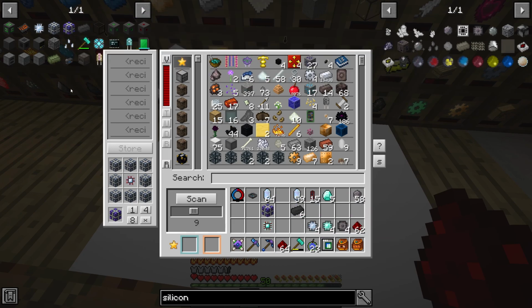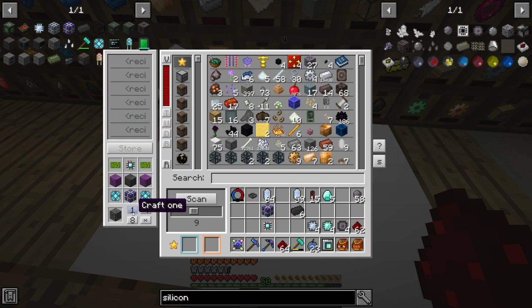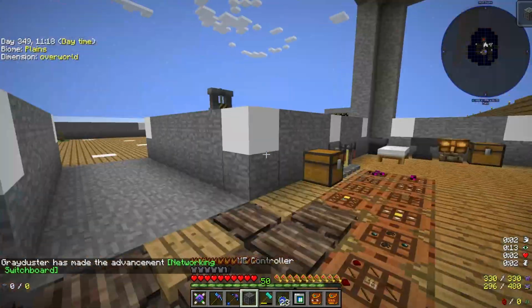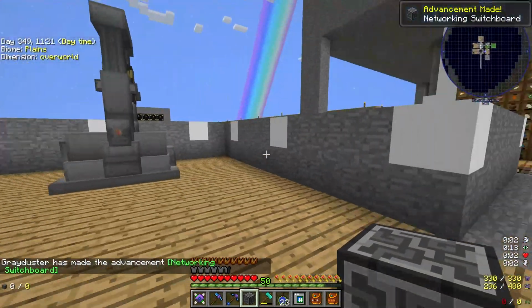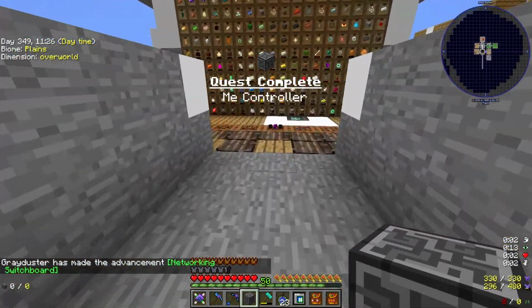And then for the ME Controller, I also want the engineering processor, but I've already got that in my inventory. I can craft an ME Controller. It's been a long road. What are we on? Episode 15 or 16, something like that now? Yes, I've recorded a whole bunch at once.